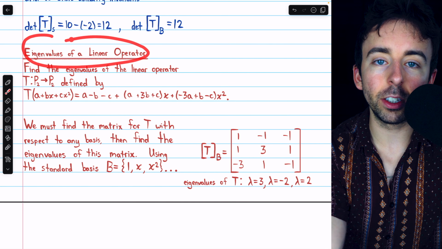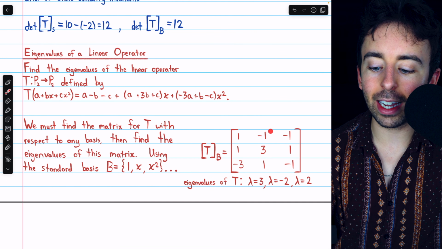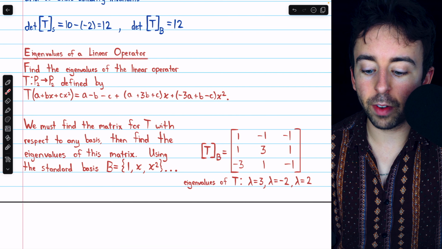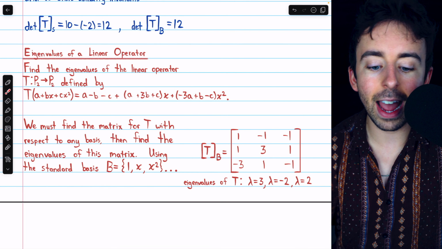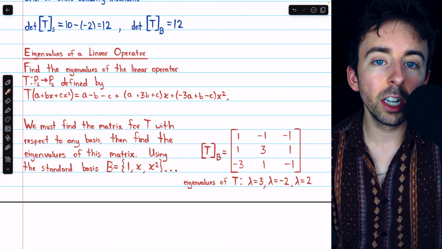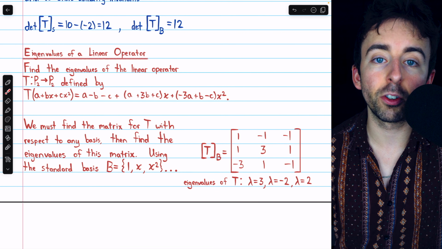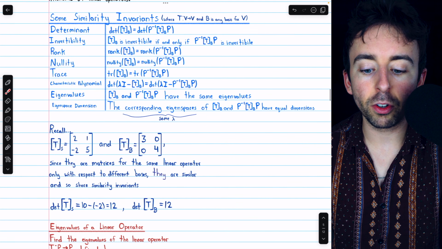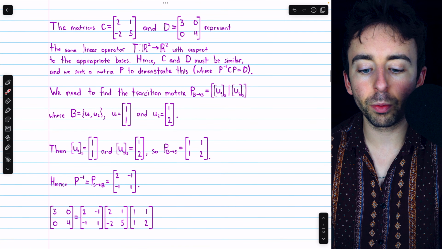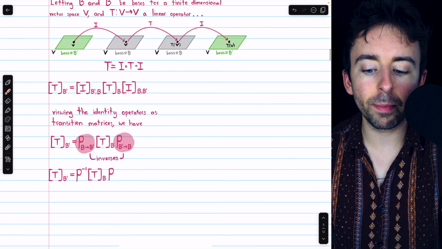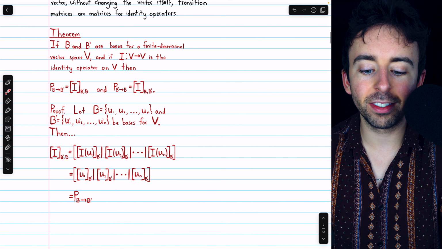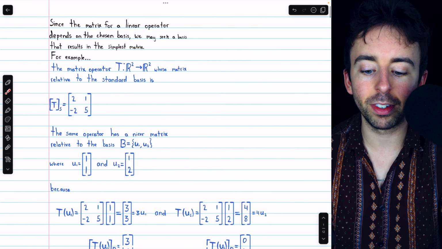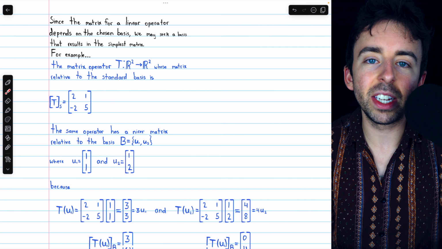So to find the eigenvalues of this linear operator, we need only find the eigenvalues of this matrix for the operator with respect to the basis that we chose. You can verify that these are the eigenvalues of this matrix, and hence the eigenvalues of the linear operator. No matter which basis we chose and the resulting transformation matrix, we would have got the same set of eigenvalues. So that's a bit about the transformation matrices for linear operators with respect to different bases and the relationship that exists between them. Importantly, they are similar, and so of course they share all similarity invariants that we've previously discussed for matrices in general.